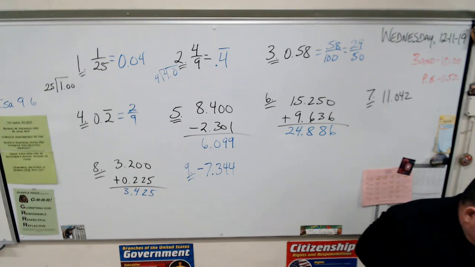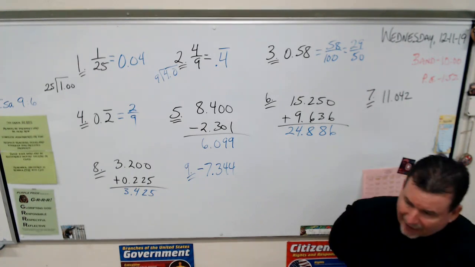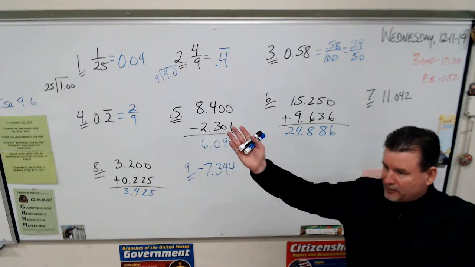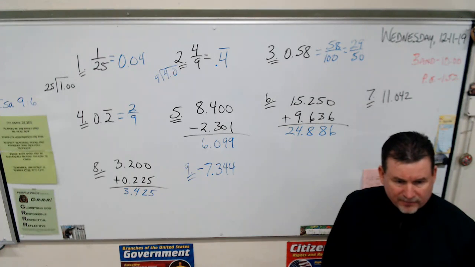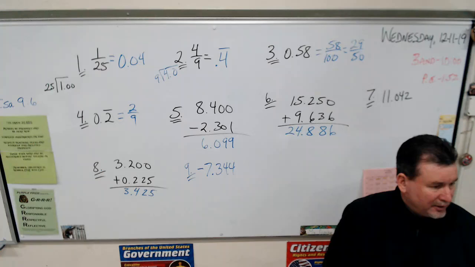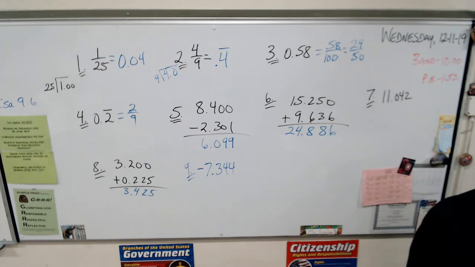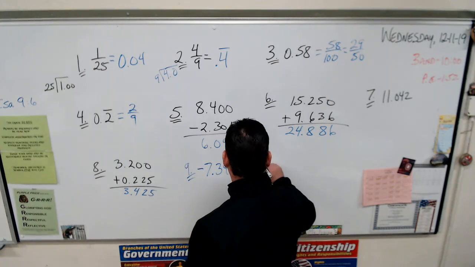Number 10. You're going to multiply 3.88 times 0.9. Casey's just going to multiply 388 times 9. Isn't that what you're going to do, Cam? Then when you're done, move your decimal point. How many places, Cam? 3 places. That's it. That's all you do with multiplication of decimals. So your answer is 3.492.